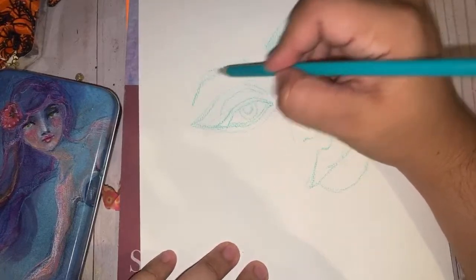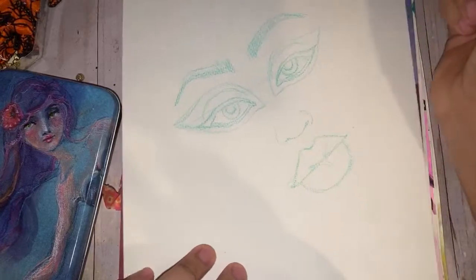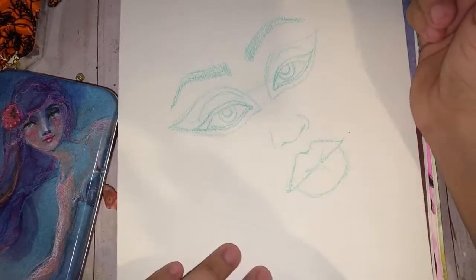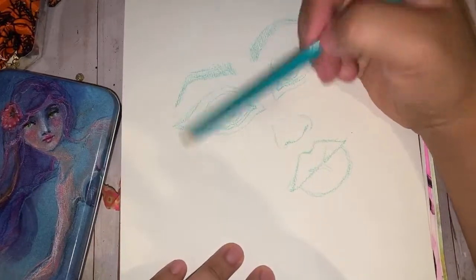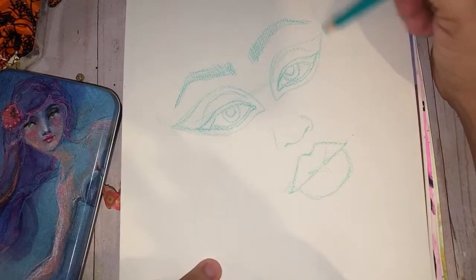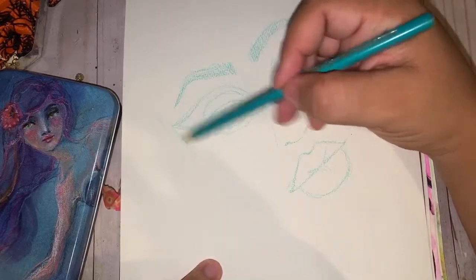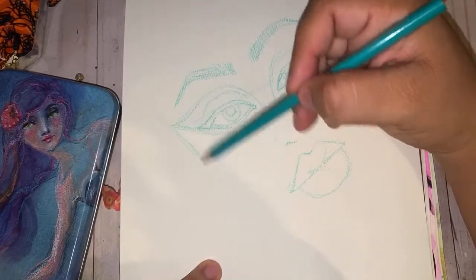So I wanted to have this already sketched out, but I figured let me go ahead and sketch it with you guys. You guys like to watch me draw sometimes anyways. So I don't know how she's gonna end up looking like a witch, but we're gonna have to make it work.